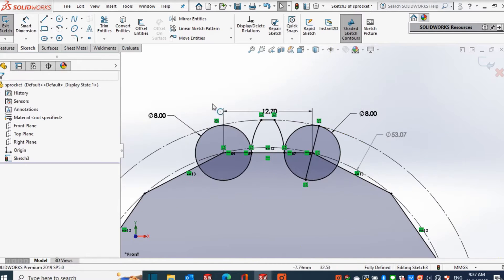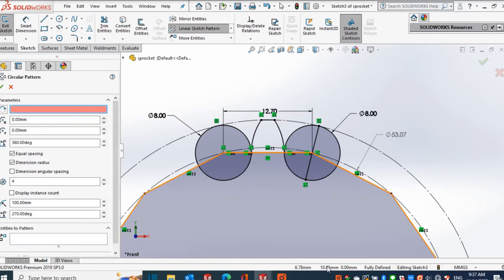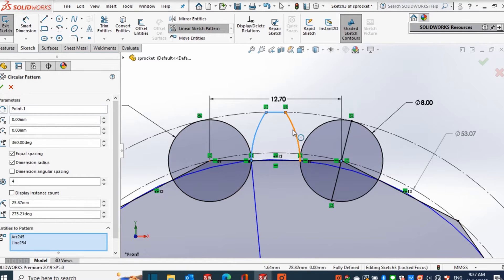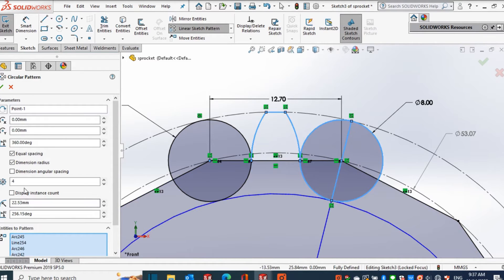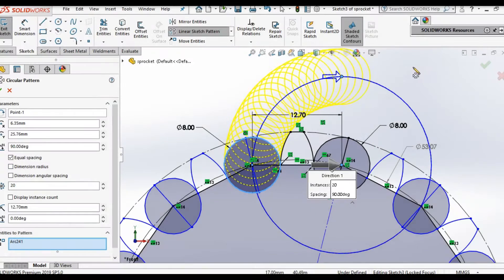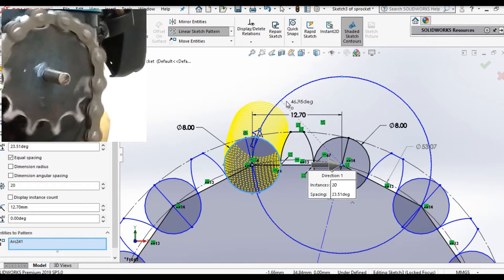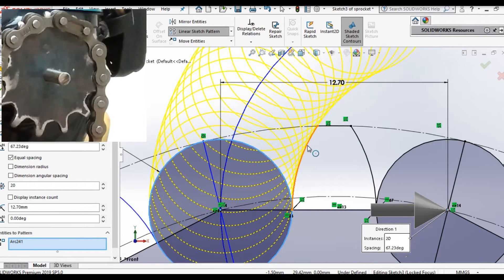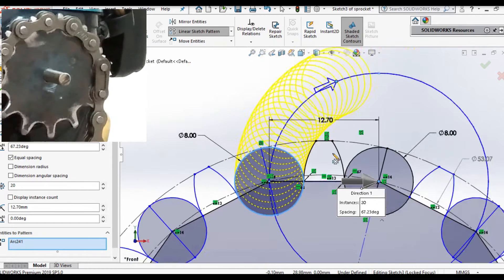I'll sketch a line coincident with the center of the small circle — this will be the center point of the holes I have to drill later. Since I am using a computer program, I can just duplicate the pattern around the polygon 13 times to form all the sprocket teeth. If you are making this manually, you just have to draw the tooth profile one by one on every corner of the polygon. The side of the sprocket tooth has to be that arc because that is the path formed by the chain roller disengaging the sprocket — the adjacent roller pin in a link serves as the pivot point as the roller swings away from the sprocket.